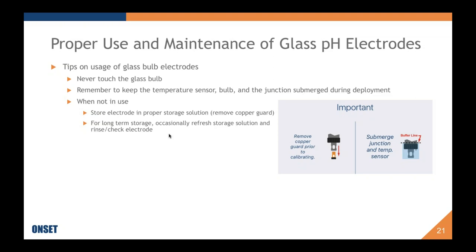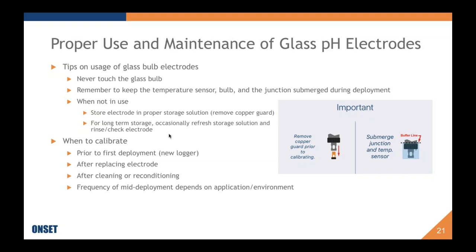Just to make sure the storage solution is salty and somewhat acidic. And the idea is to keep bacterial growth down and to keep the outer gel layer hydrated and the junction hydrated. So every once in a while, I mean, it is a tight seal, but it's not always an airtight seal, or maybe you didn't screw it on properly. You'll get some evaporation and increased salt content. So it'll be good to just rinse the electrode, rinse out the storage solution, and refresh it.